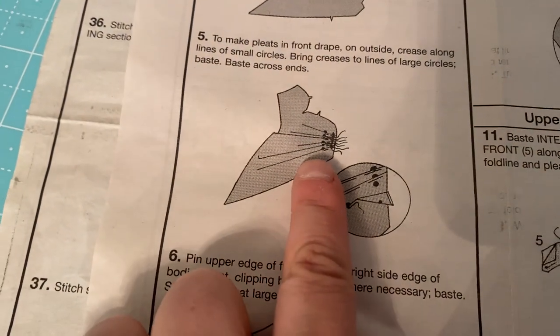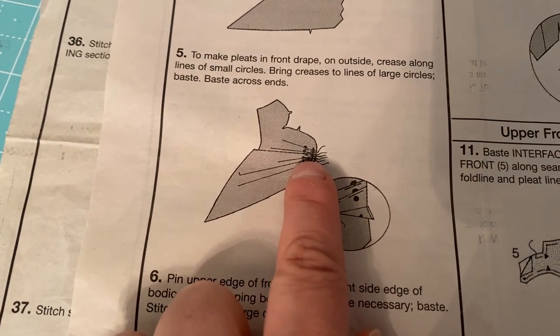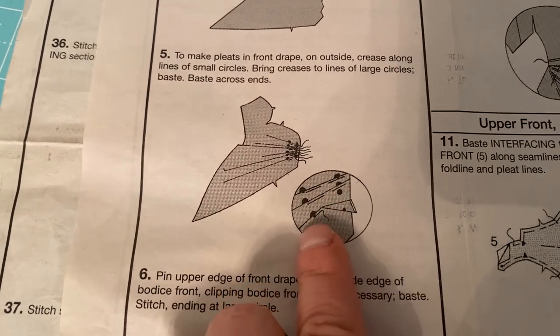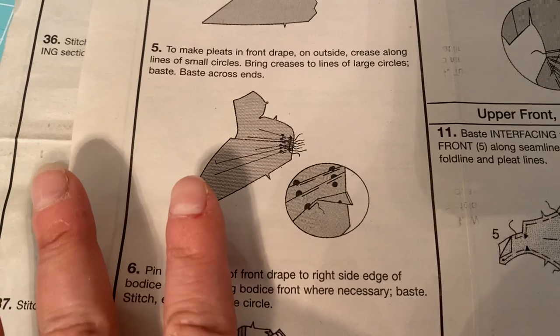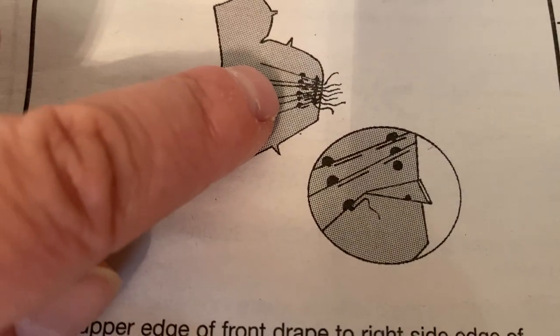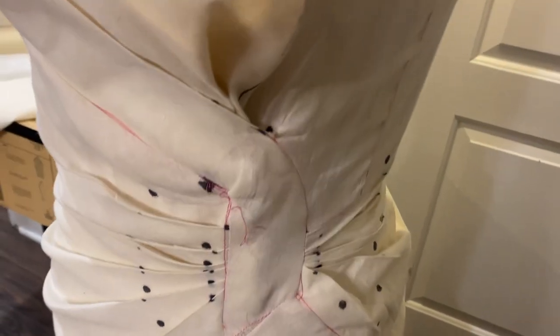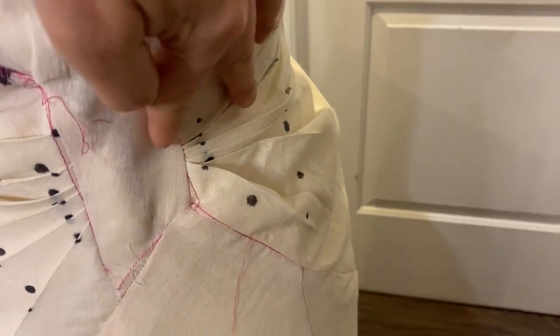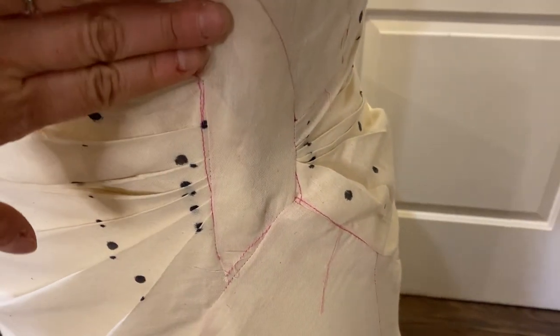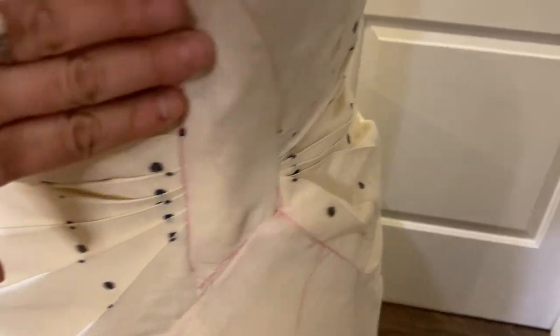Another thing I did on my dress was mark permanently on the muslin, just because I wanted to really see where the dots are and if I need to make any changes. So I made these darts, lined them up, just to see how I liked it so that I could rearrange if I needed to. And you'll see those markings there on my finished muslin.